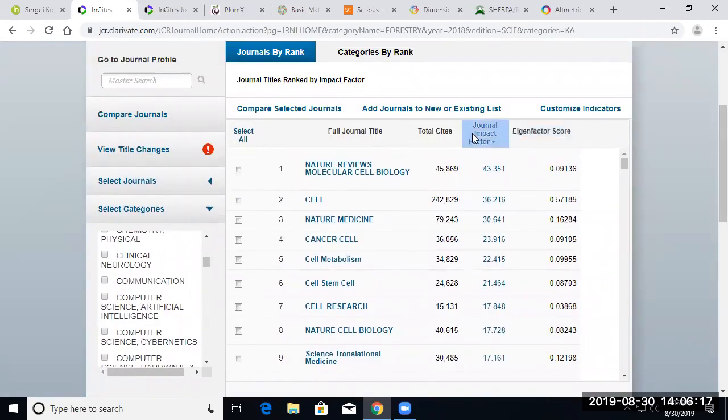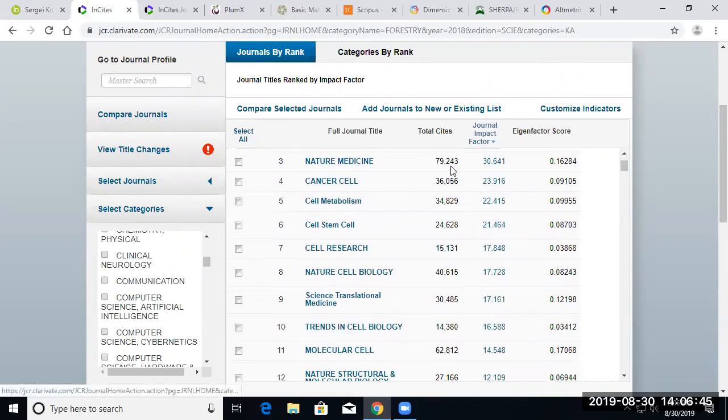And you'll see the top one has an impact factor of 43. So that's a big difference. So you can't just look at an impact factor and tell if it's at the top of its field or not. You really have to look within a field to see whether that impact factor is good or really good. But as I said, if it has an impact factor, it's considered good.